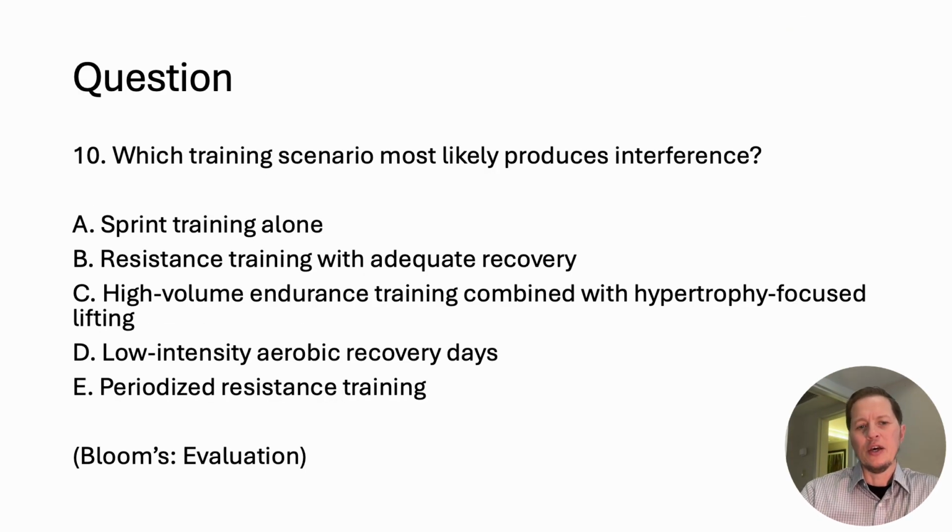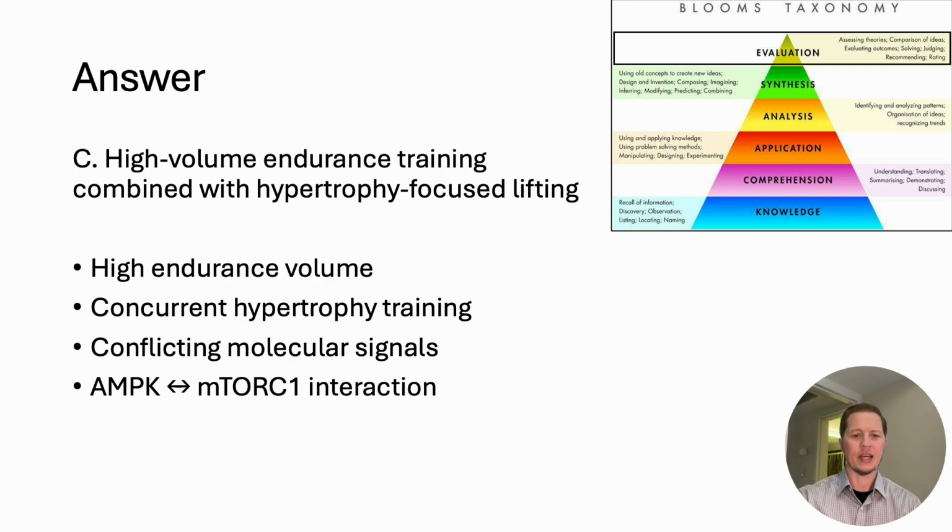And question 10, which training scenario most likely produces interference? I love this question. Is it sprint training alone? Is it resistance training with adequate recovery? Is it high volume endurance training combined with hypertrophy-focused lifting? Is it low intensity aerobic recovery days? Or is it periodized resistance training? Again, try to lead you to this answer. It's high volume endurance combined with hypertrophy-focused lifting.